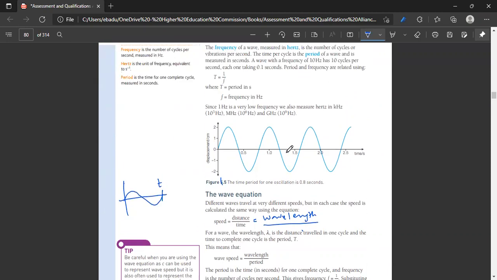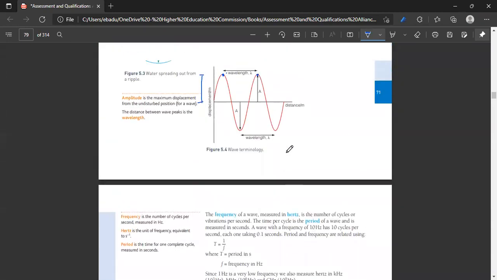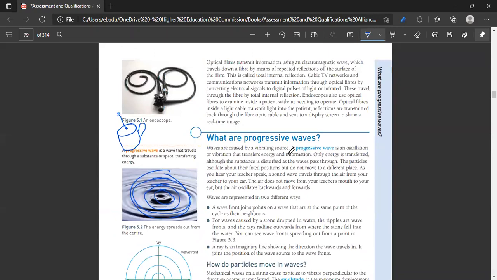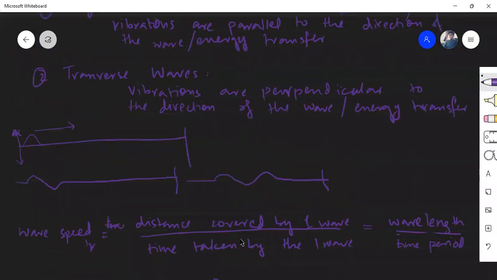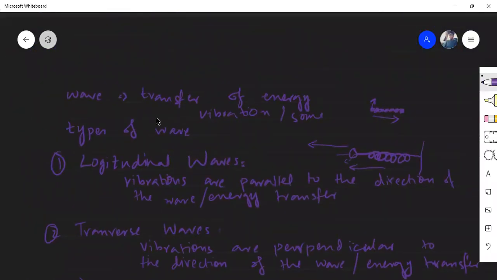Could you go back up to the definition of a progressive wave? The progressive wave is basically the wave that we describe. A progressive wave in your syllabus is described like this. When I studied waves, it was a simple wave, but there are types of waves where we have to discuss how the wave is transferred. To generalize this, it's called a progressive wave. It transfers energy through oscillations and vibrations.